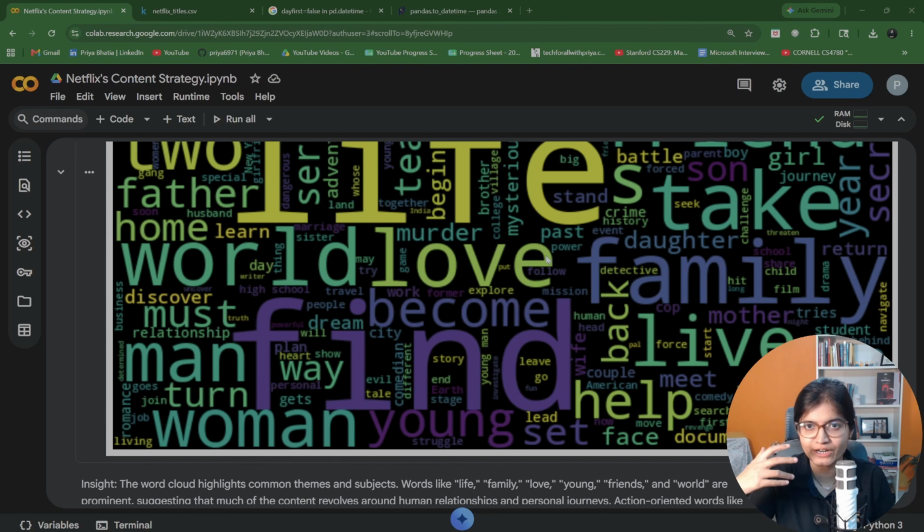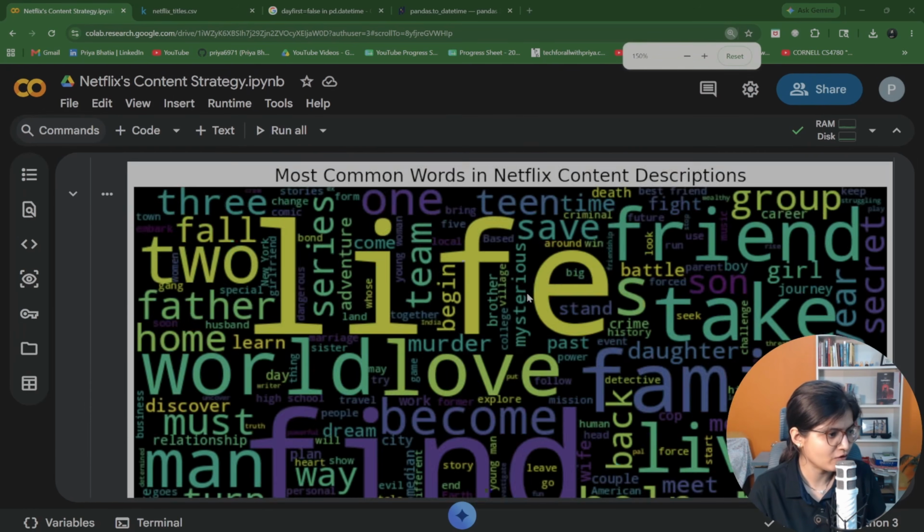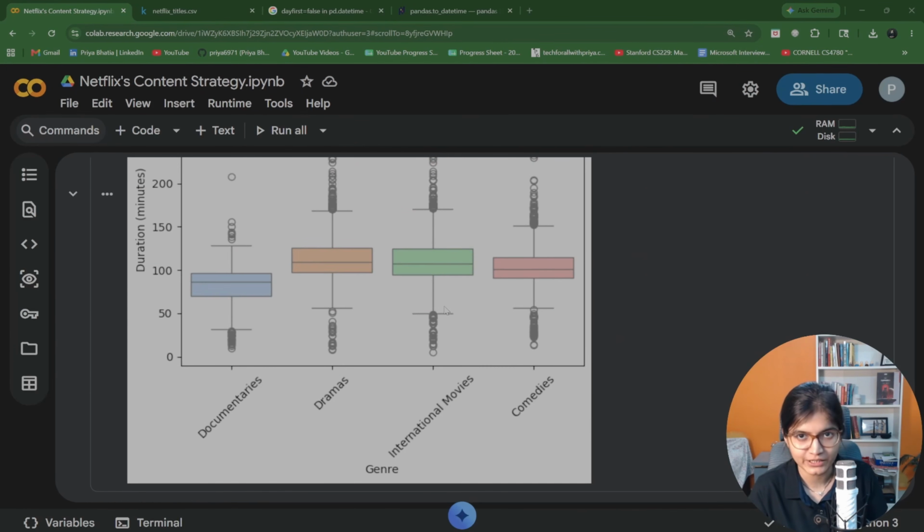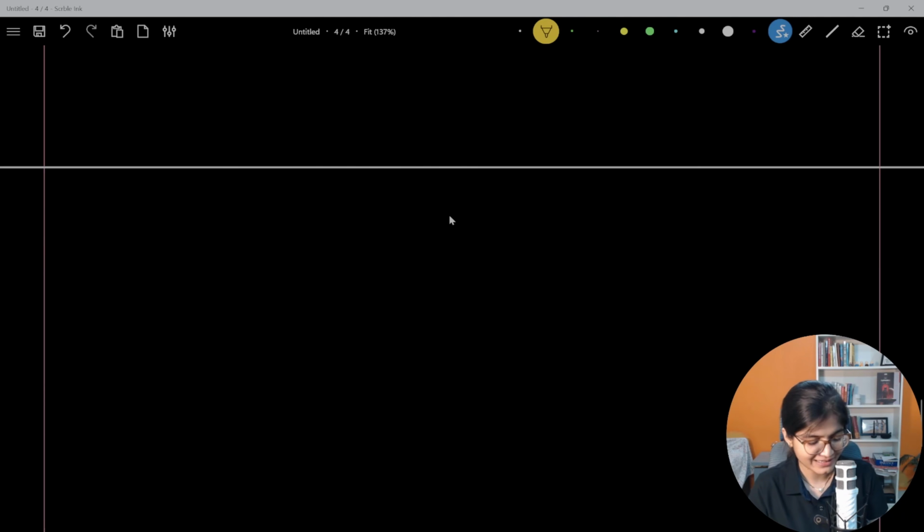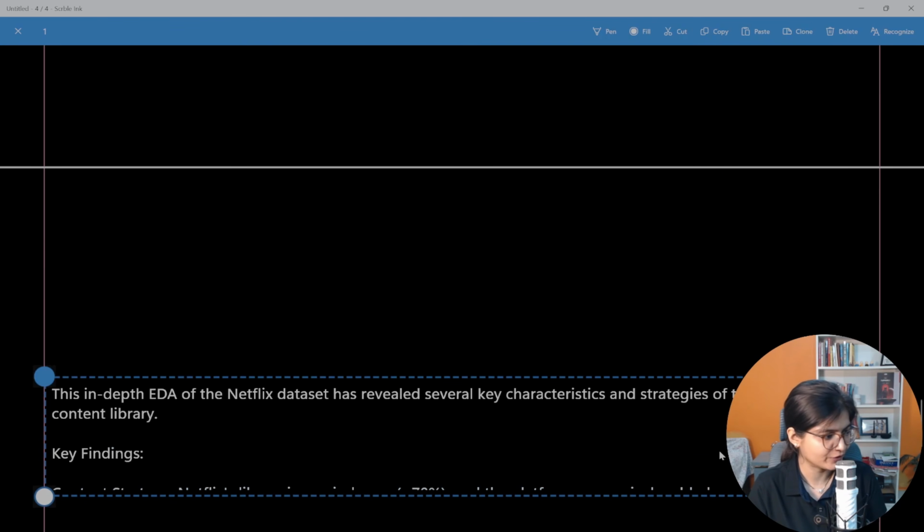Obviously, on top of it, you can do a lot of other stuff. For example, we have seen in the above part the outlier observability. So, can we handle them? If yes, how should we handle them? If no, if let's say we take it as it is, then why is that so? What kind of algorithm should we use in future to make sure that these outliers won't get impacted much? So I'm just writing the final insights with respect to what we have done over here.